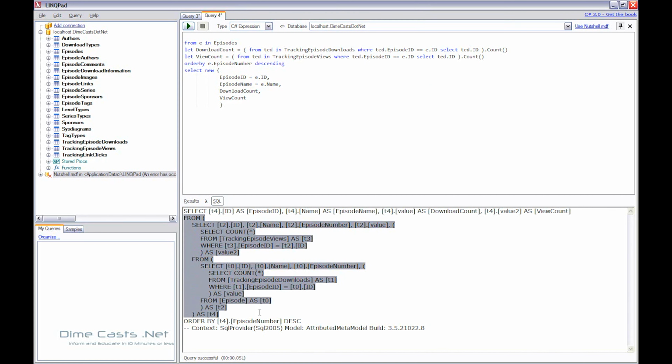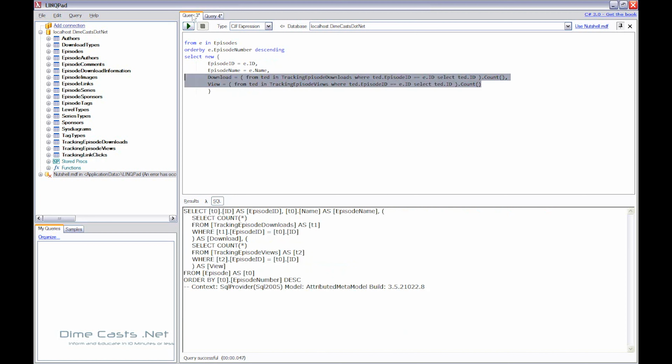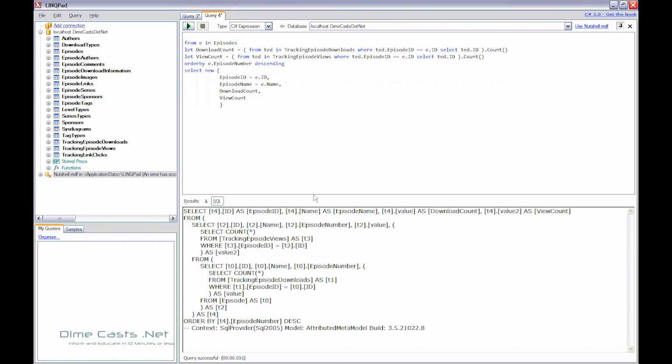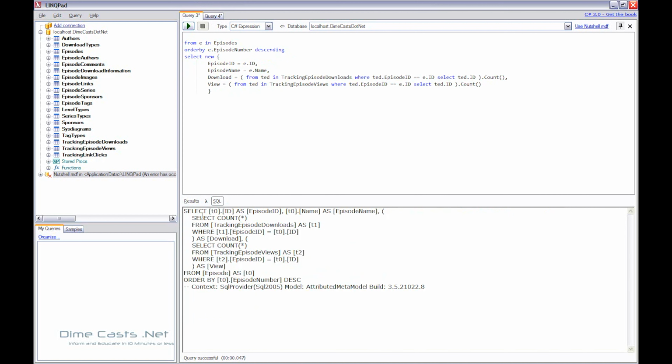So it's just a matter of how you want to generate your SQL and how you want it to run. I'm not a SQL expert, but I would imagine that this one would be a little bit better for performance, but I'm not 100% positive on that, so don't quote me on that. But I do know it's a lot easier to maintain, a lot easier to read than this select statement. But you do get the same results. They do run in roughly the same amount of time.